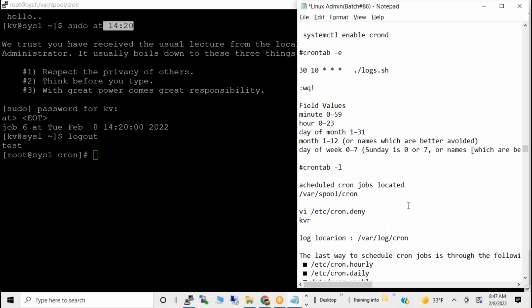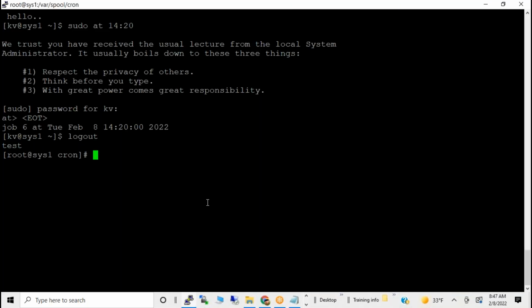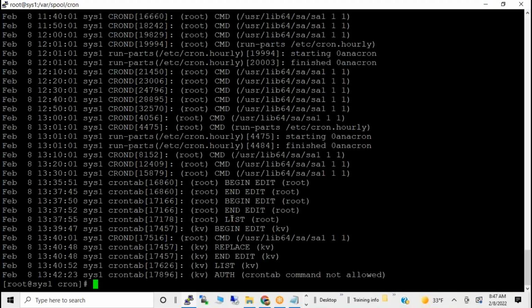But the cron job is very important. Sometimes this is really important: how to see whether the cron job executed successfully or not. /var/spool/cron is the location where the cron related jobs are located, and /var/log/cron is the cron log. This is the first step we need to do. If one guy says my cron is not executing, then you need to go here and check whether the cron really completed or not. See, the crontab command is not allowed like that.